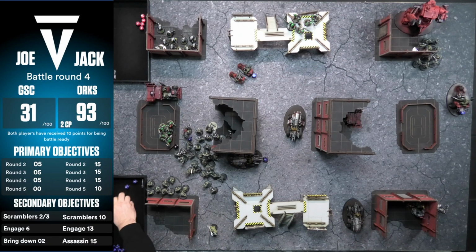So I saved 2. That is I need to roll 6 damage. 1 6. Do you get your scramblers, Joe? You killed it, just. No. You did do the mid board. I didn't do the. You did kill him, just. Do I get 20 points? Yeah, for scramblers. Oh, yeah.